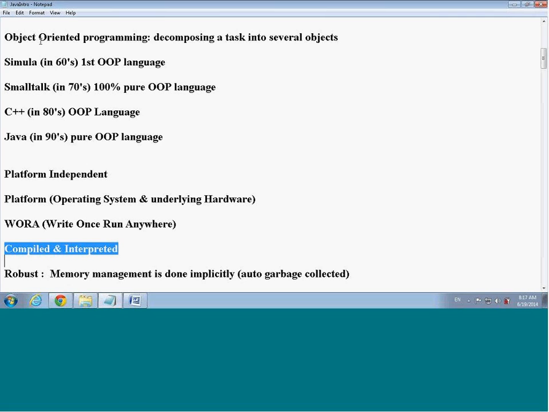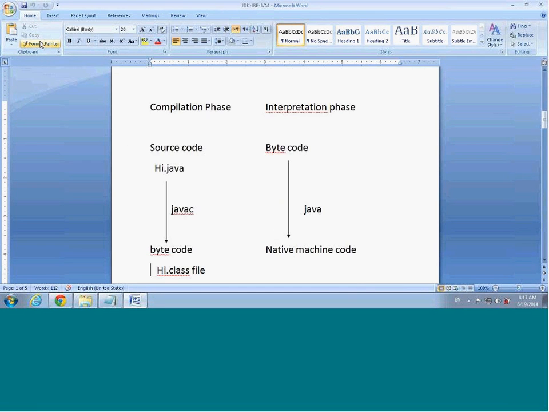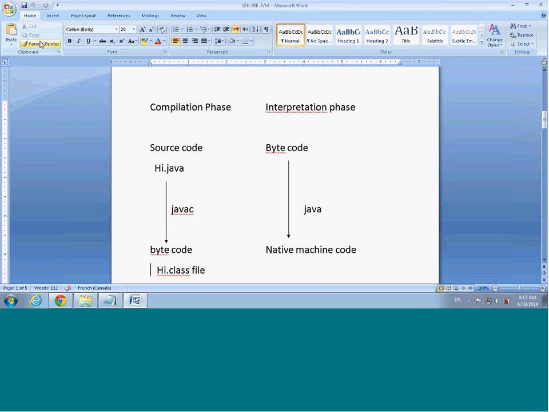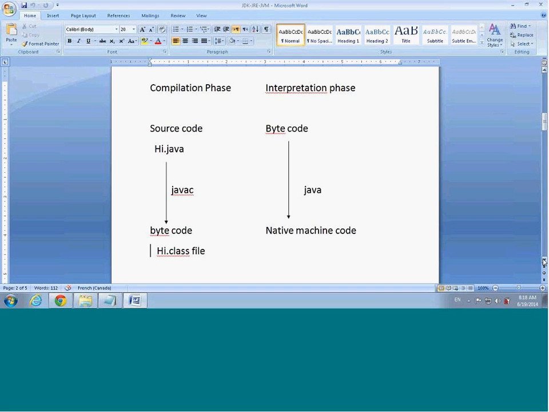The next feature is compiled and interpreted. C and C++ are compiled, while Java is compiled and interpreted. For example, we have a Java file which contains the source code.